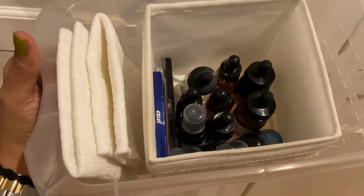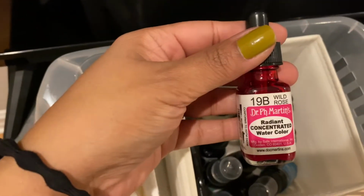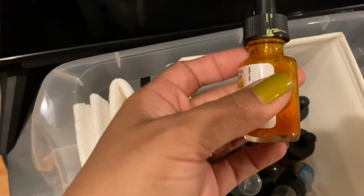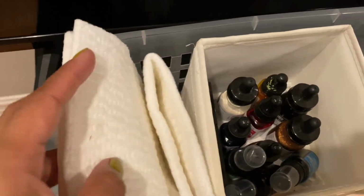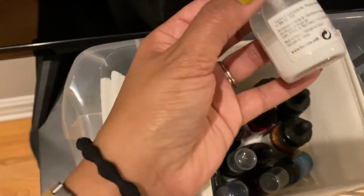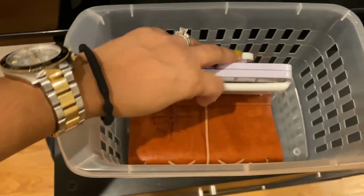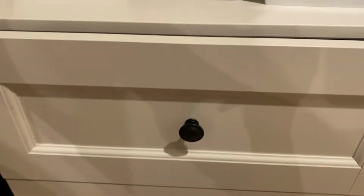So this has all of my, I don't think they're called watercolor ink. Can't remember. Oh, concentrated watercolor. So this is what I used to make those watercolor brushes. It is super duper concentrated. So I literally just put 2 or 3 drops and then filled it up with water, and you get very pigmented color. Some cloths for wiping my brush. My Liquitex acrylic ink, which I love. If anything I want a collection of, it's Liquitex acrylic ink. Hit me up, Liquitex. Okay, this is a watercolor kind of backstock thing, and that is supposed to be my watercolor swatch book, but I've yet to really use it.